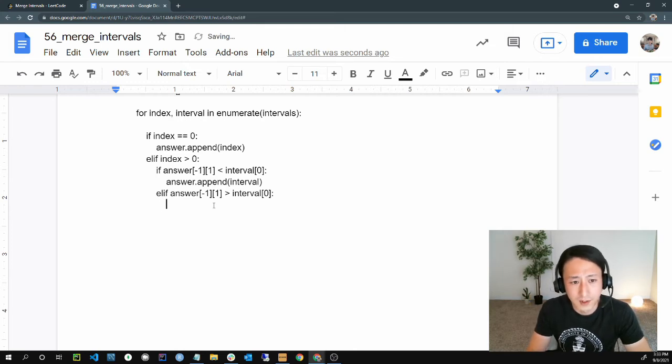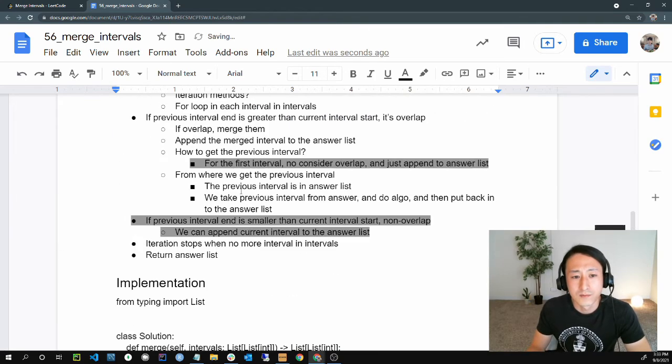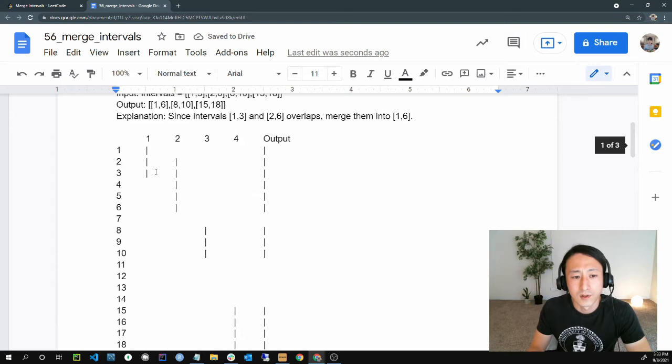So start merged. Because we already sorted by the start of the interval, we are sure that the previous one's start should be smaller than the current one's.